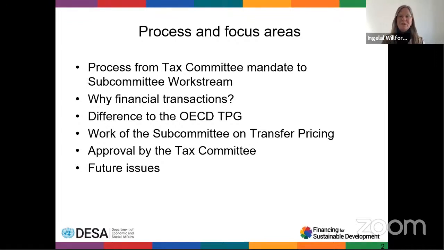And another one that we actually discussed, but we couldn't include in the financial transaction chapter, was performance guarantees. And it was discussed in the context of extractive industry. So maybe that is also an issue to look into. And if you go further away from the financial transaction, I think it will be quite helpful to do more work on simplicity, to look more at safe harbors. I think that would be helpful. And also, I think more guidance on transfer pricing related issues because of the COVID-19.